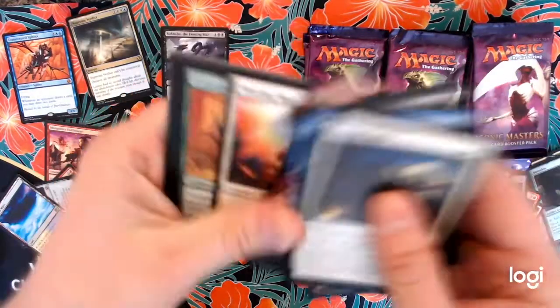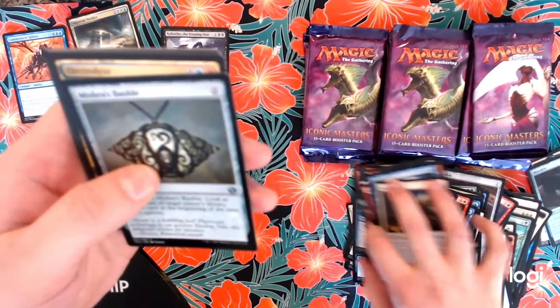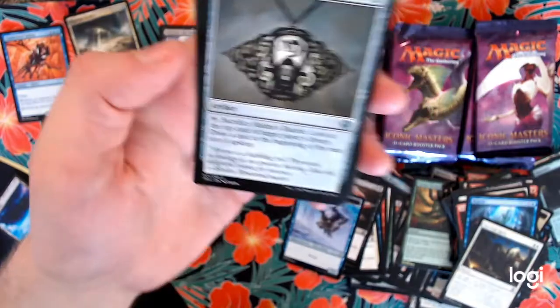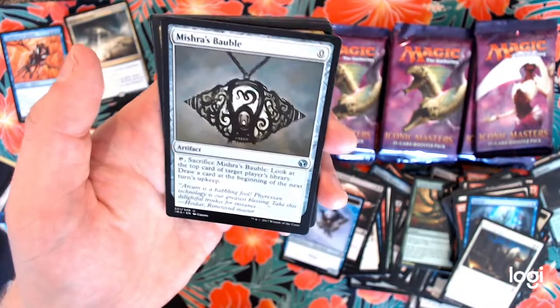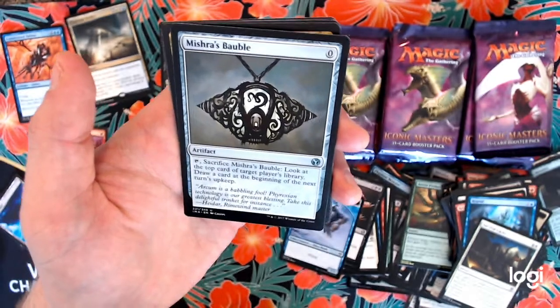I was supposed to be skipping these. I'm glad I didn't stop, or did stop for this Mishra's Bauble. I think this is worth like $11. Another one of the great uncommons in this set. There's so much value from like $20 to $10. I think there's about 12 cards in this set, excuse me, in that range. This being one of them. I think this is a commander played card.